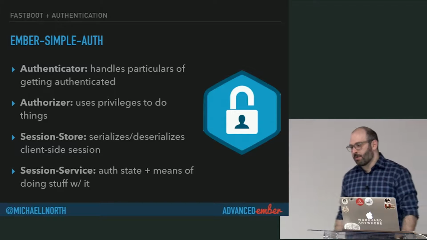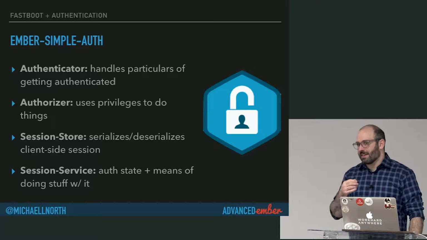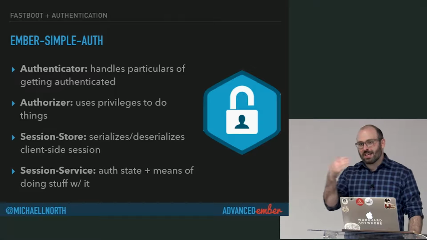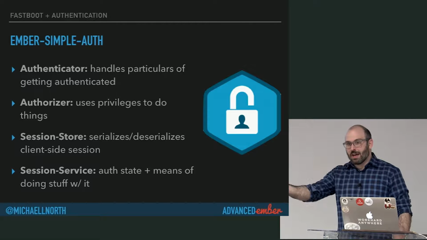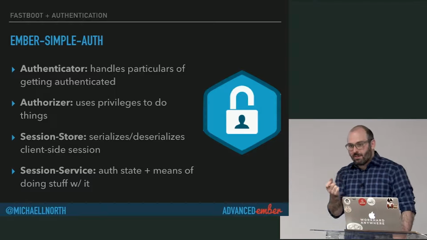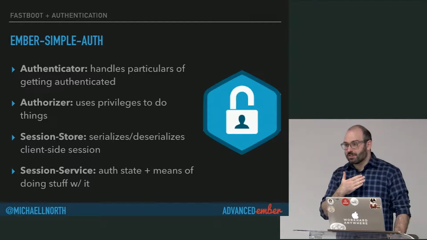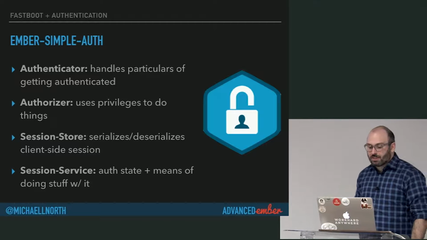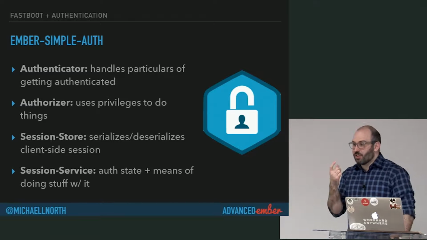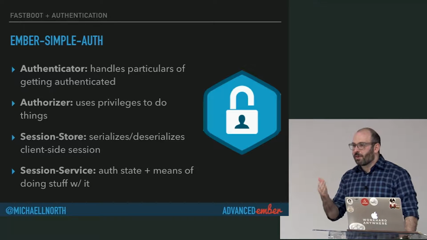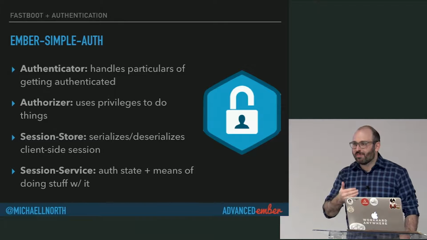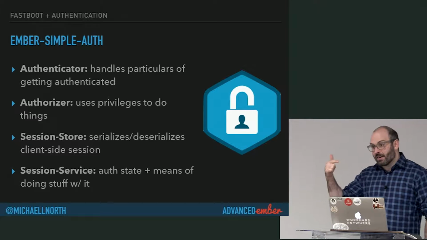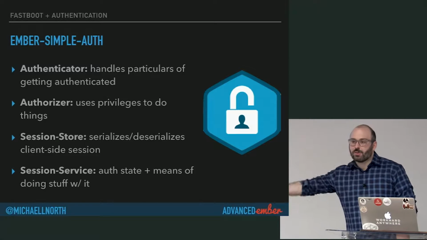In the case of this app, we're using the OAuth 2 password grant convention, where we pass a username and a password to the API, and we get a JSON web token back, right? So the authenticator is the thing that handles that exchange and the means of fetching that token. The authorizer is what takes that token and uses it in order to perform authenticated actions or to fetch authenticated data. So this, in our case, is what's going to add this as a header to each request that we're sending out to our API.